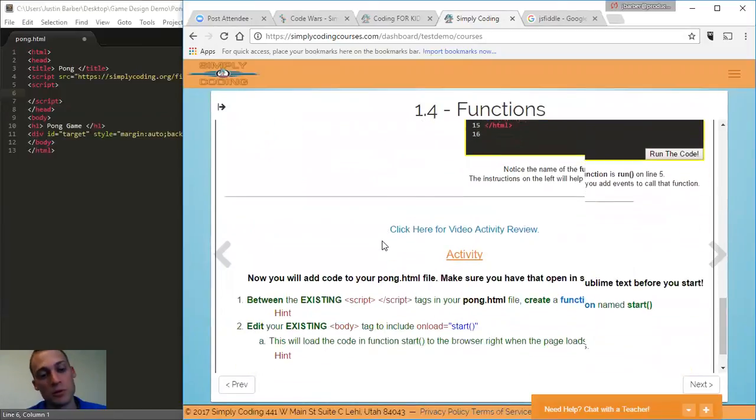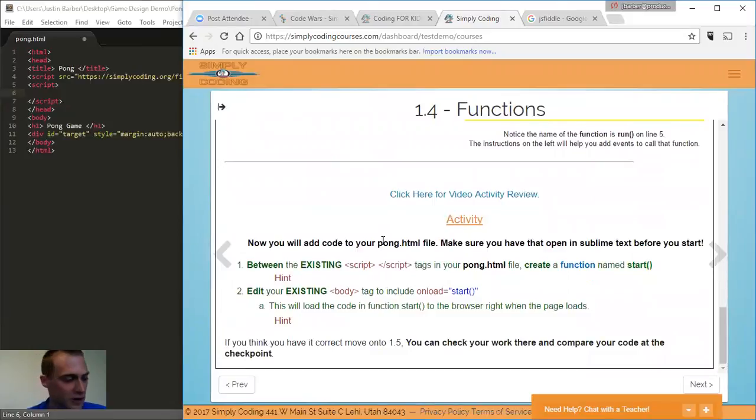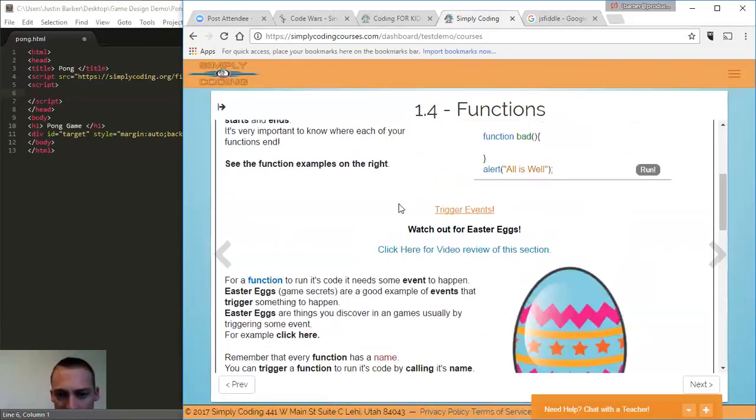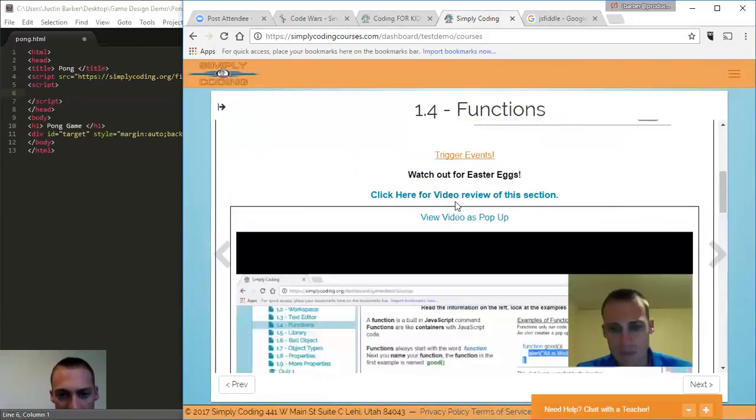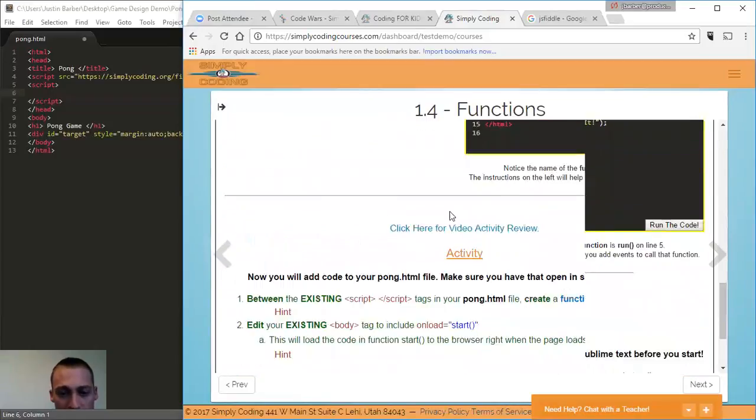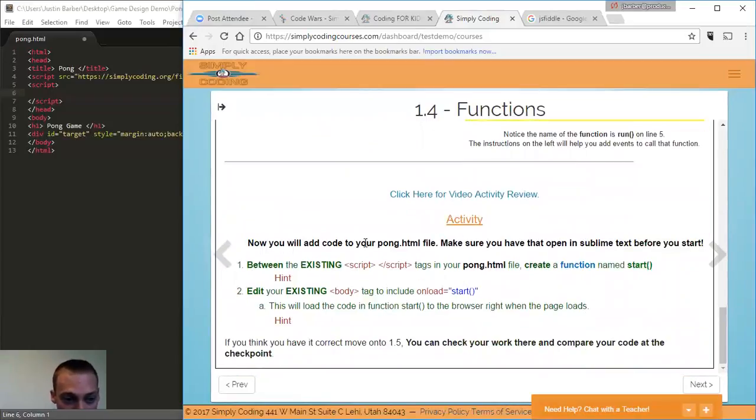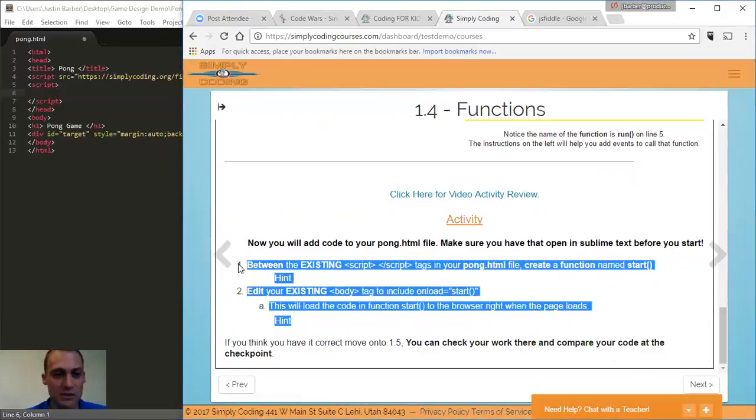Okay, we're going to get to coding. I want to get some stuff coded so that I can show you how fun it gets. Here's the activity. All the lessons are going to have some content that teach you something. They all have video reviews, and then we have an activity where you are coding on your own computer. Anytime you see activity and then this green text, that means time to get coding on your own computer.